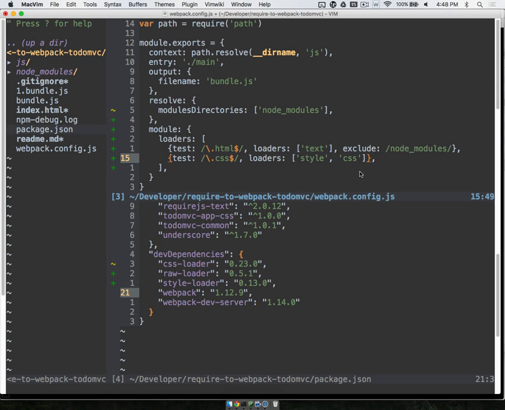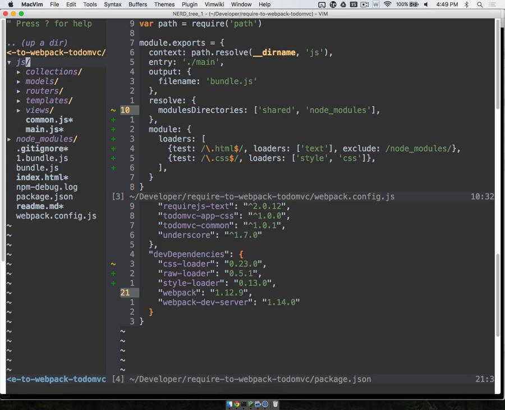So how does it search? Does it search based on what we have given first and second in the array? Yeah, so order matters in the modules directories. And one thing that I'm not going to really get to specifically, but I use and many people use in their apps, is this concept of shared. So if you have a directory structure that's a little bit bigger and you want to share things that are common, then you can add this, and it works basically the same as when we had the dot. So you can think of the shared directory as being just like node modules.